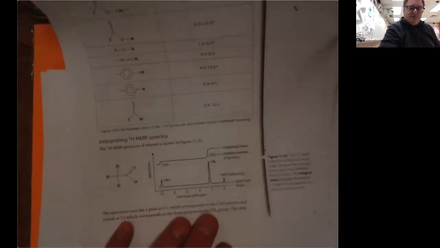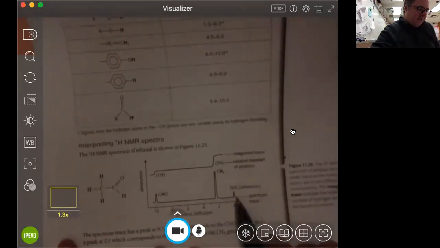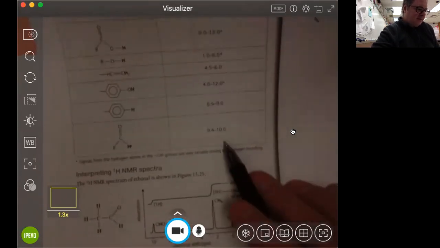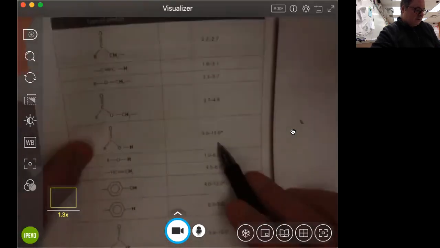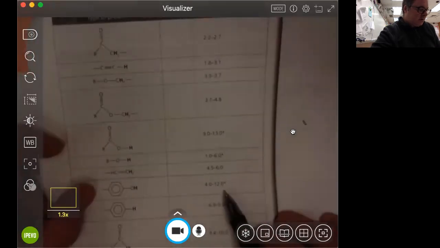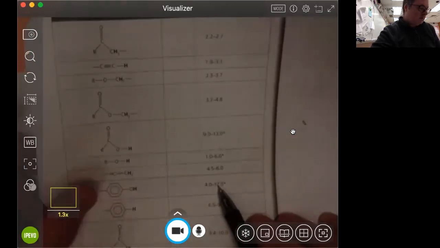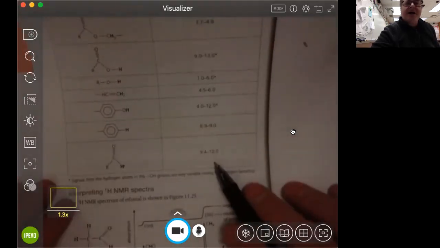So let's just take a look at one of these and see what we can figure out from it. So if we take a look, we've got our reference at 0, no biggie. Here we have 2 something, and then here we have that 10. So that 10 is basically the highest thing we have up here. So we could have a carboxylic acid or a hydroxyl group, like an alcohol, or we could have an aldehyde.